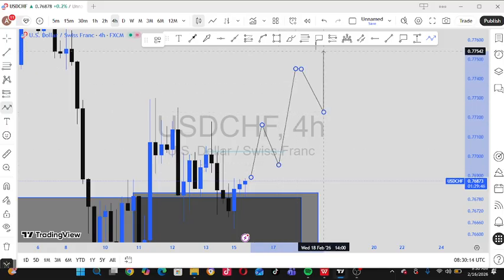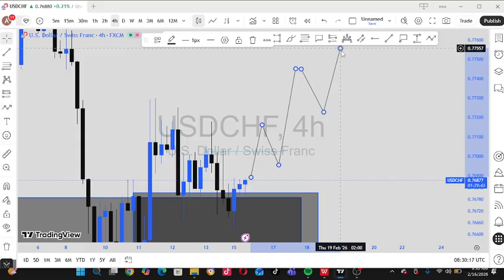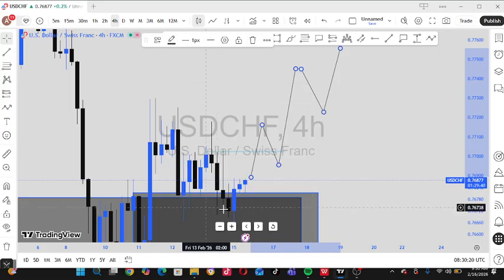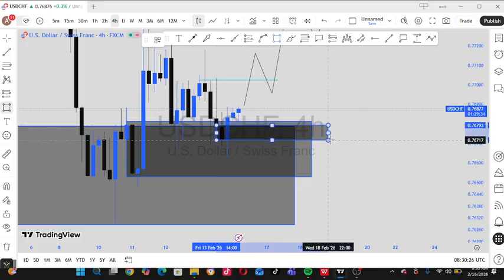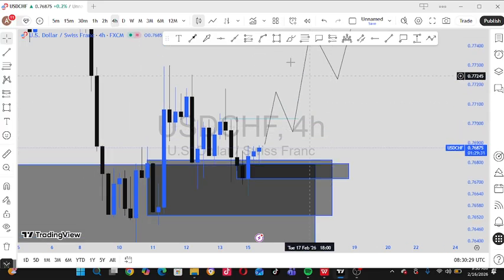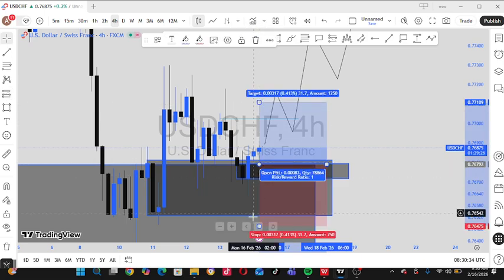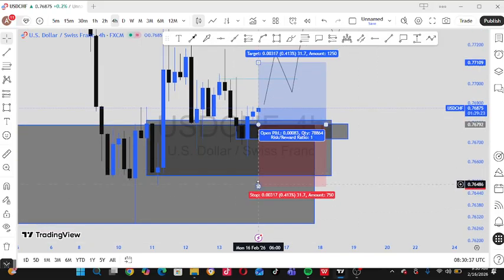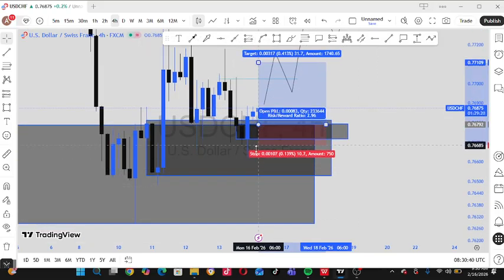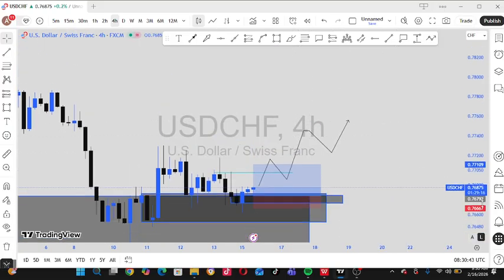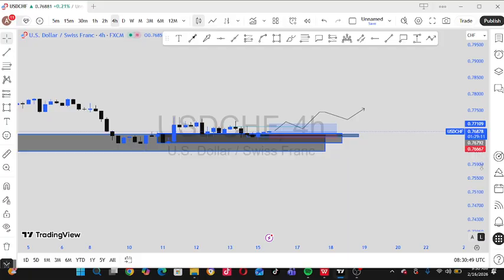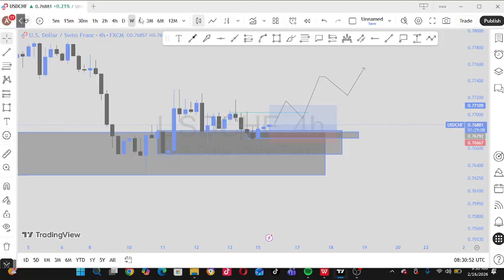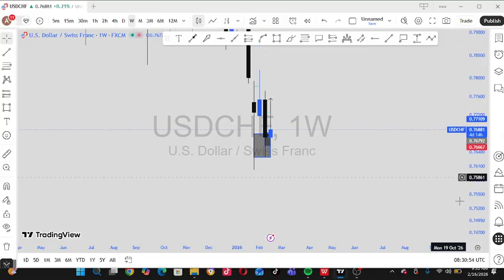Or some people that have entered this market from here, from this demand zone, because some people actually enter this market from here. Some people that have entered this market from this demand zone, they should keep going, they should keep pushing the market because it's still going to buy. So we should target this high. We should target the, where are we targeting? The draw on liquidity. Where is the draw on liquidity? Okay, we don't mark out the draw on liquidity on the higher time frame. Let's see where we are targeting on higher time frame.